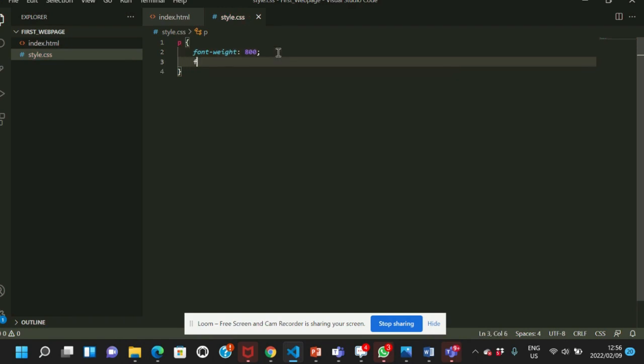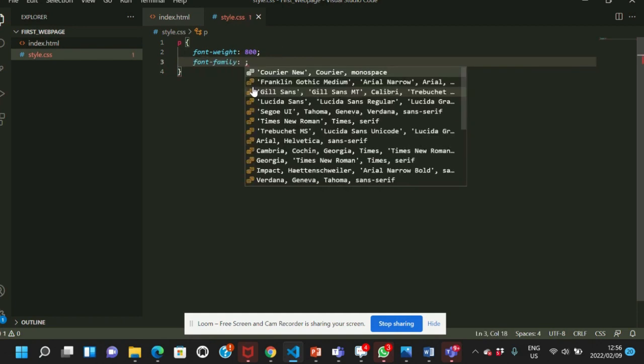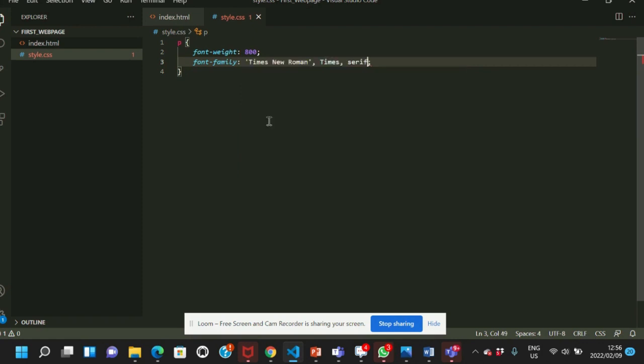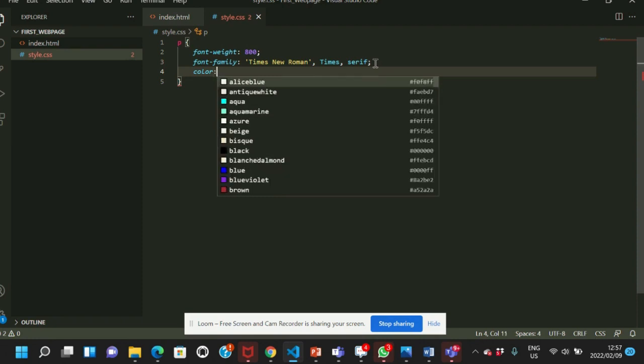Let's give maybe a font family, another font, something that is different. Let's take Times because it will look different. And maybe let's put a color. Maybe let's make it blue, something that's significant, something that we can see.